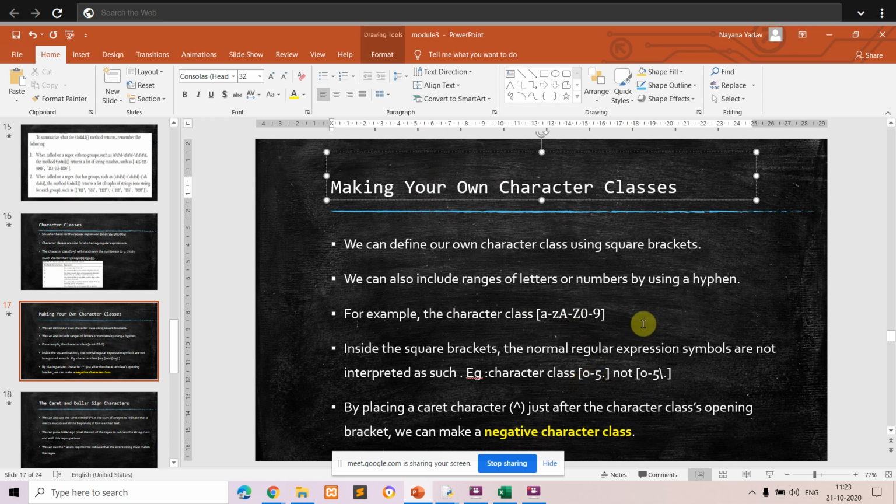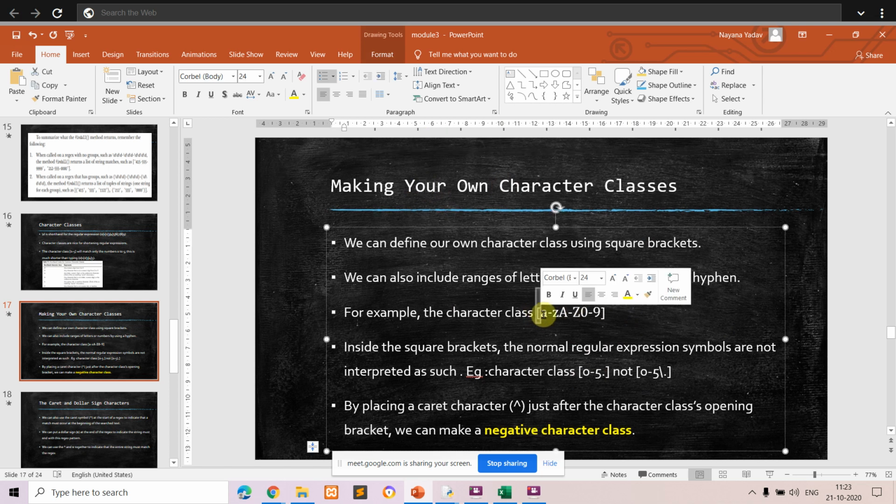As told in the previous slide, character classes always begin with a square bracket and end with a square bracket. So we can define our own character class by using square brackets. We have an example program for it.